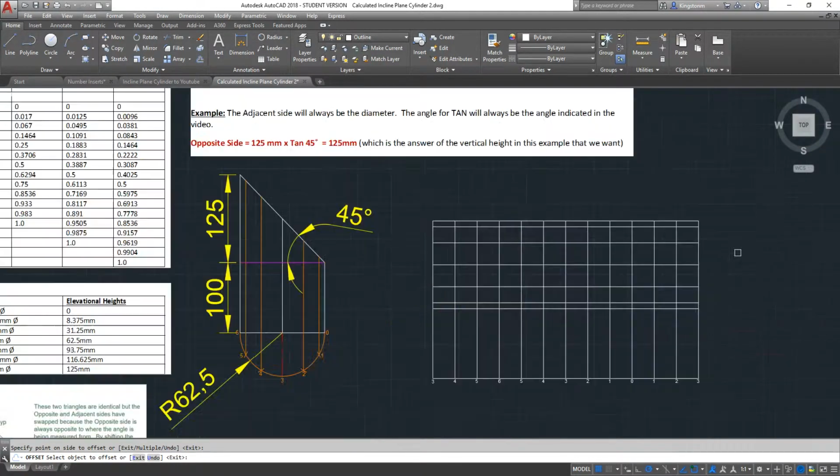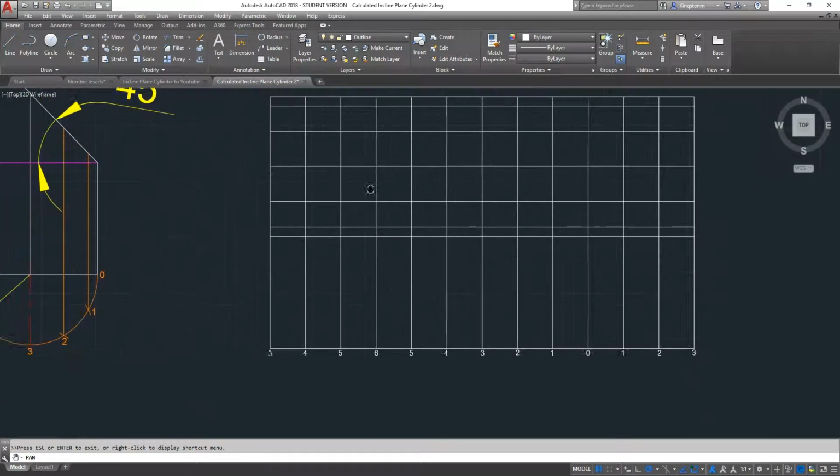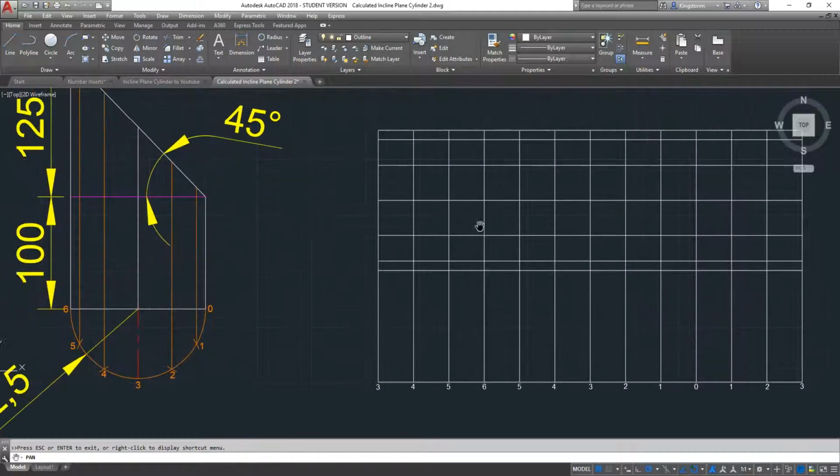So there we go. We've got what we're looking for, so we can start to lay our pattern in immediately. Our joint line was on line number 3, so this being line number 3, this position here is halfway, and that's what we're looking for here. So halfway, we're going to step from 3 up to 4, 5, 6, back down to 0, and then back to 3. So doing that on a spline.